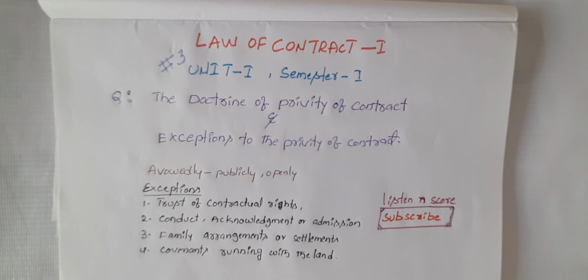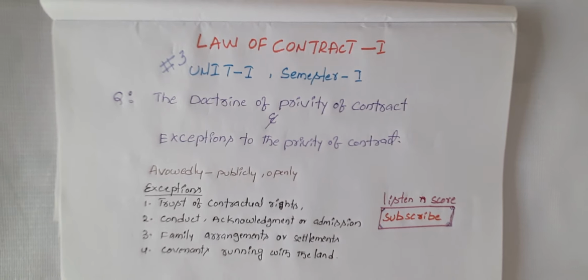He failed to pay the balance amount. C brought an action against B. B contended that C was a third person and he could not sue him. Judgment. Supreme Court held that by the conduct of B, he was estopped from taking the plea that a stranger cannot sue. Hence, C was entitled to get the balance of the amount from B.